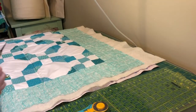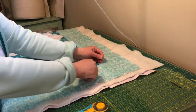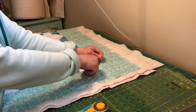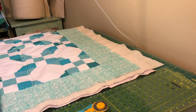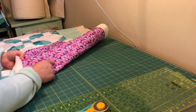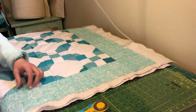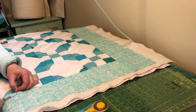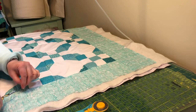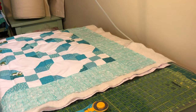Okay, let's get started. So we need to trim off all of the little threads that are left. My Juki will knot off my threads on the back, so I just trim them. Some people pull the front thread through to the back by pulling on the corresponding thread on the back, and tie off, but my machine ties off for me. Even if you just do a small little back stitch at the beginning and end of each stitch line that you're starting, you should be okay, and not have your quilting come out.